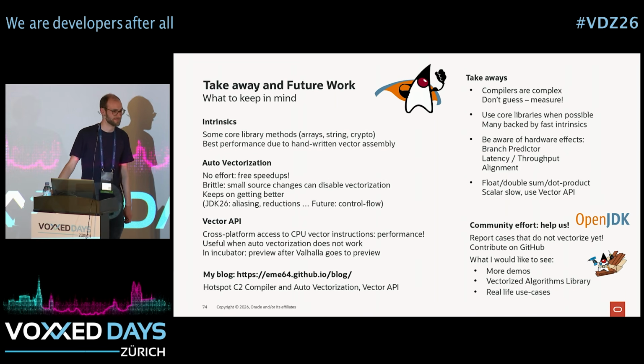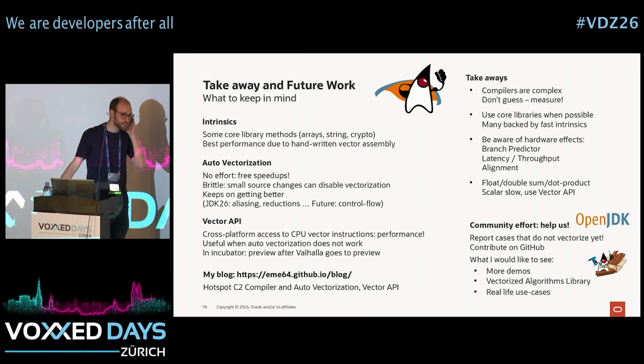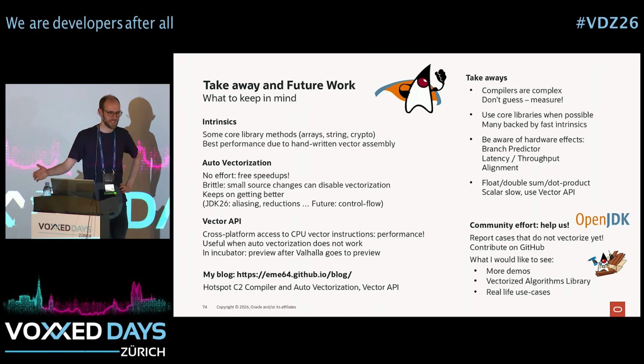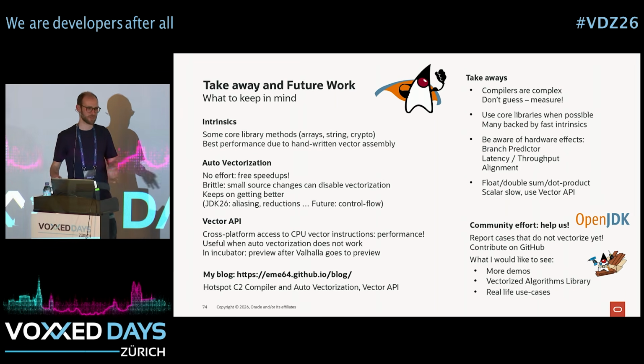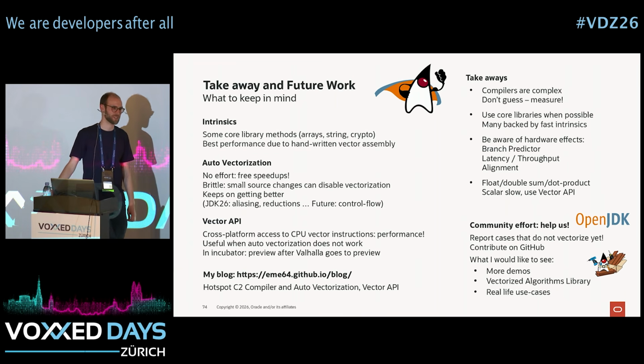Hello, thanks for your presentation. I would like to ask you about the streams now that you mentioned it. Is there some auto-vectorization there when we do forEach, for example? Yes, so I've seen some examples, but they are the really basic ones where you don't have objects. So you really need to avoid objects. But if you have an IntStream forEach, there are some cases that do get auto-vectorized. I've seen those before. Yes, but again, you have to look at the assembly. But yeah, it would be lovely to do more there. I have some ideas how to even auto-vectorize with objects, but then you get into trouble with the GC and so on. So it gets tricky.